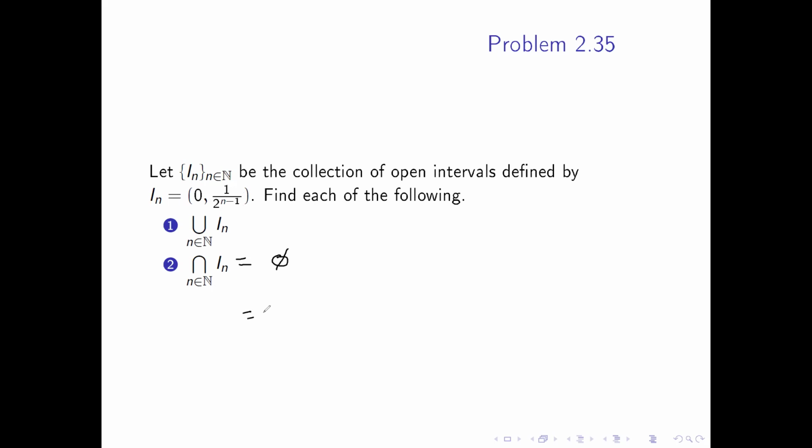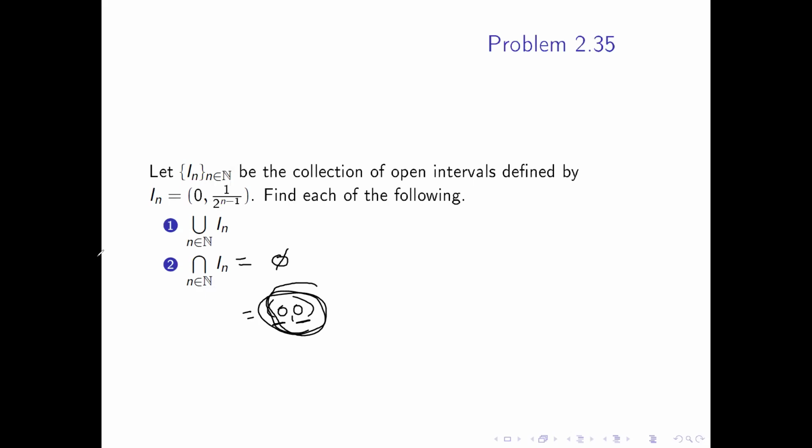Because eventually this would equal 0, 0 is what it's heading towards. But that means it has to be bigger than 0 and less than 0 at the same time, which is completely impossible. So it's going to be the empty set, because we're just getting rid of stuff every single time. It's not really equal to this, but this is the idea of where it's heading. It kind of helps you understand that logic.